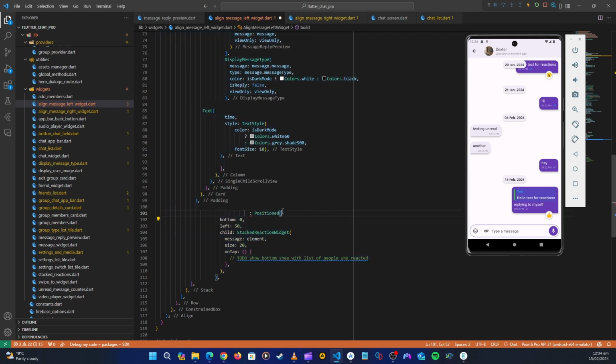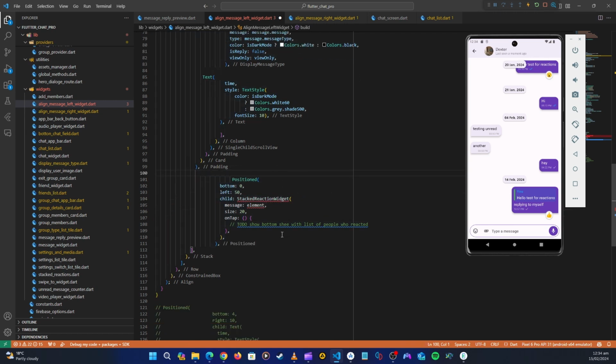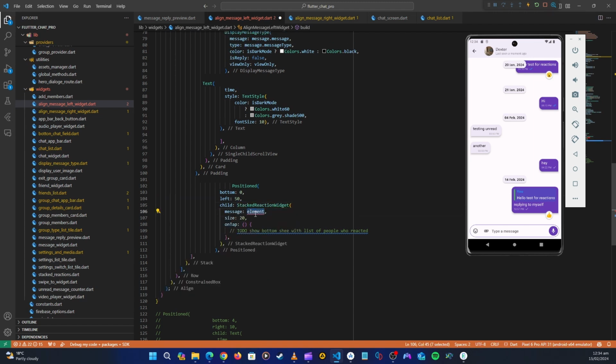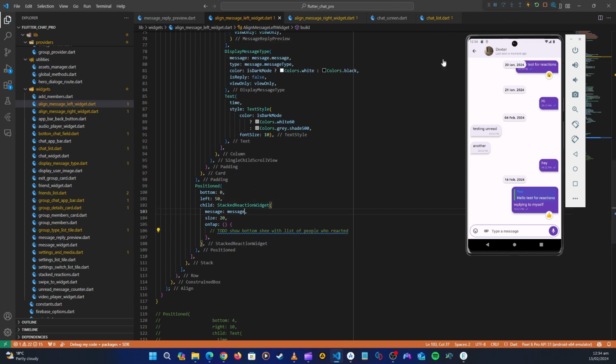Now let's remove this, and then remove this position. Oh no, we need the position widget. Let's just import this. This is going to be a message. Great. So now let's try to hot reload.